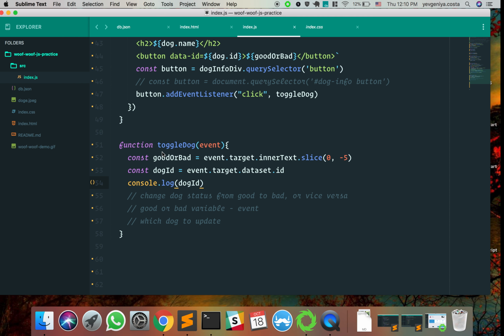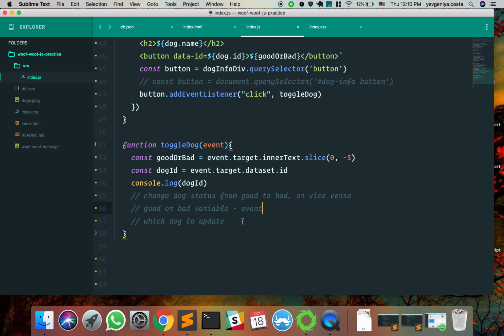Nice. All right, cool. So now that we have the information we need, what do we need to do? There's kind of two steps. Change the front end and change the back end.